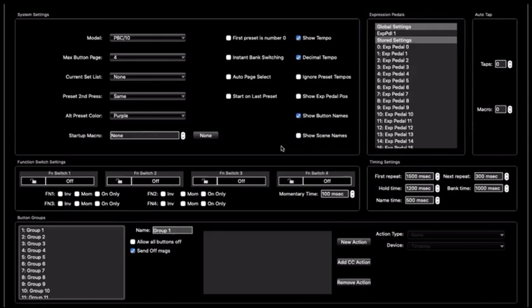So the first step you're going to do is hook up your MIDI pedals. You'll do your MIDI out to the MIDI in on whatever your first Strymon pedal is. So for me, it's going to be a Timeline. And then the MIDI out to the MIDI in on the Mobius, and the MIDI out of the Mobius to the MIDI in on the PVC. So what you're doing is connecting a circuit.